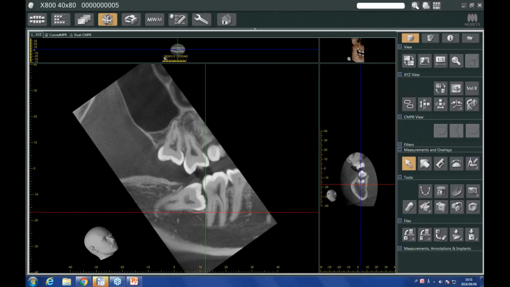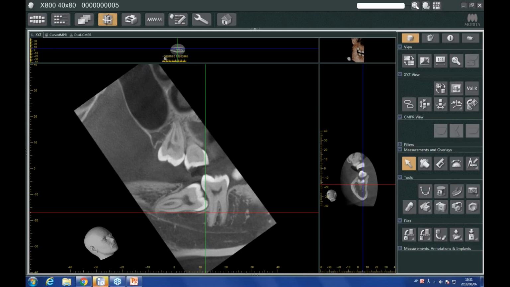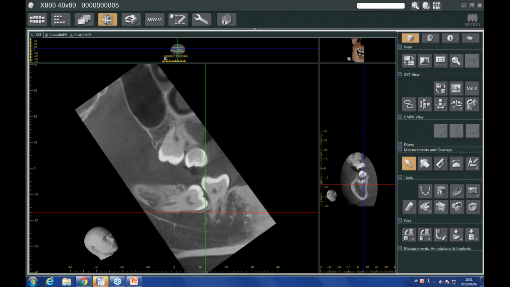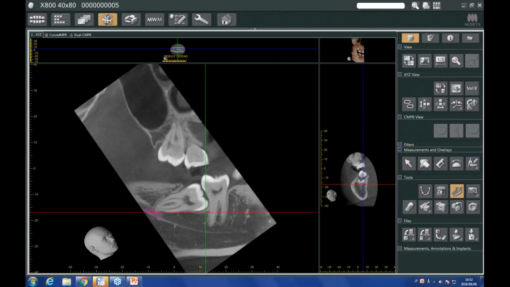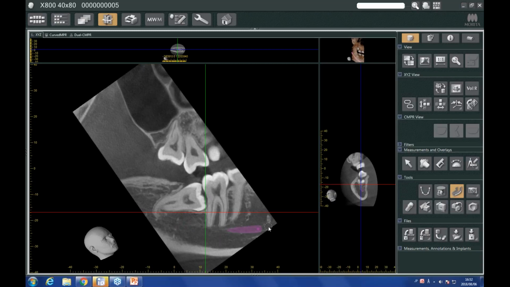Let me scroll through this a little more slowly. So when we are looking at treatment for this case, we realized that this particular root is dangerously close to the nerve canal. So I actually want to take a quick peek at the nerve canal in the 3D rendering. So I'm going to quickly draw it by clicking on my nerve tool, marking a couple points, and again, scrolling through along the nerve channel. Like so.